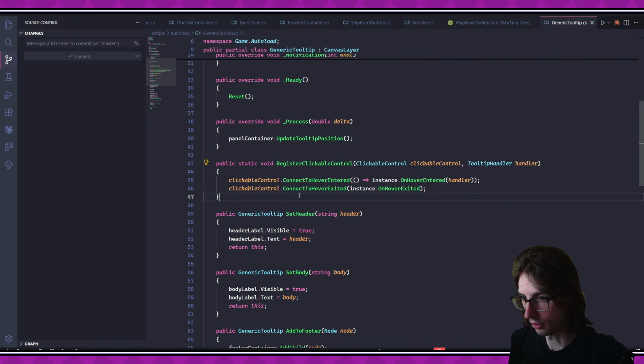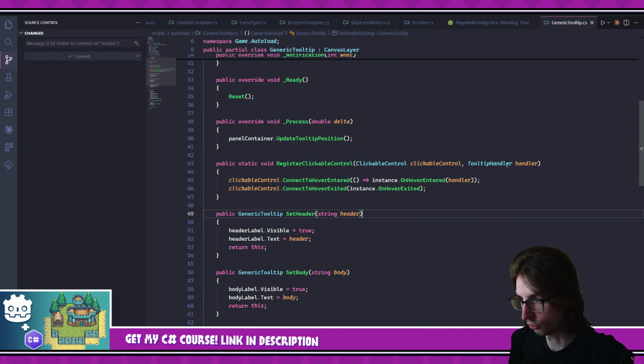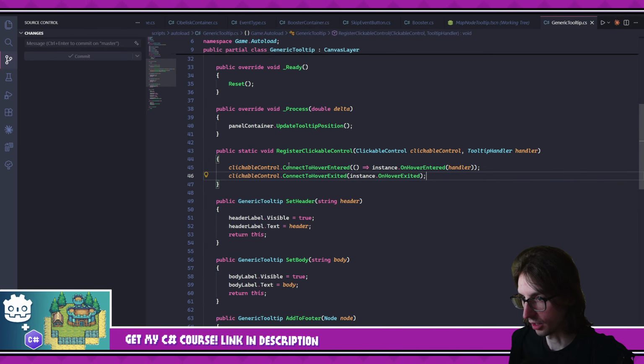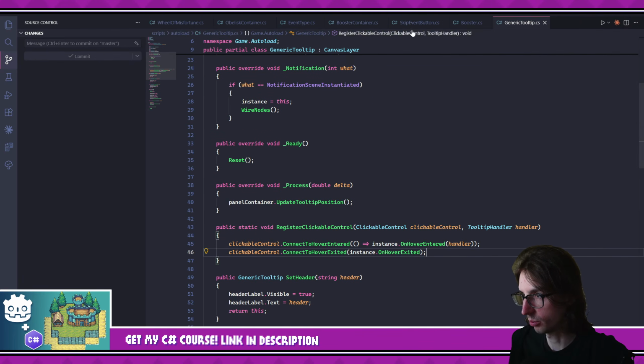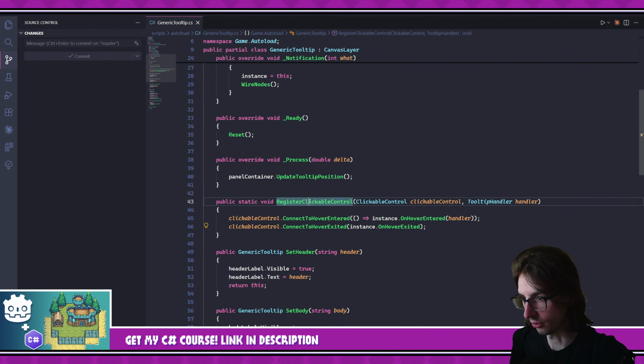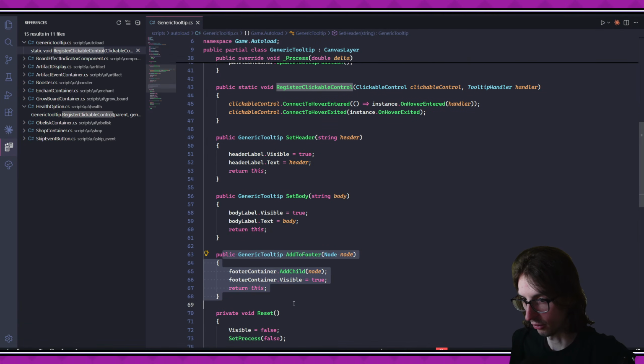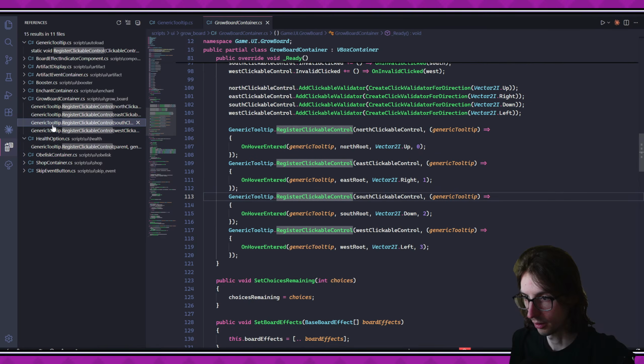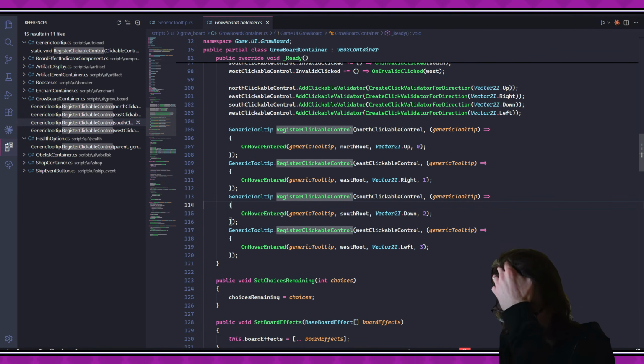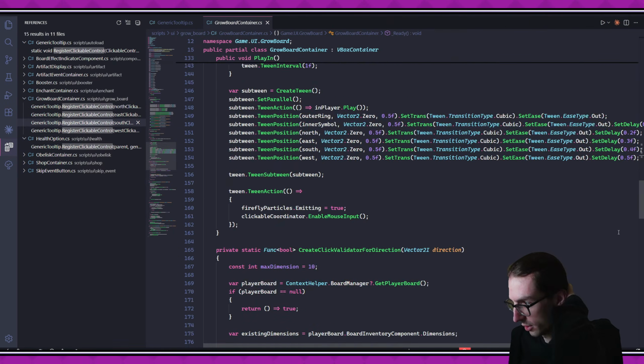The way I use the tooltip is I just register a clickable control with it, and then I have a handler that passes a reference to the generic tooltip in as an argument. From wherever is registering it, I can modify the header and the body. Here I can also add things to the footer. So basically I'm just exposing an API that the handlers can use to configure the tooltip however they want.